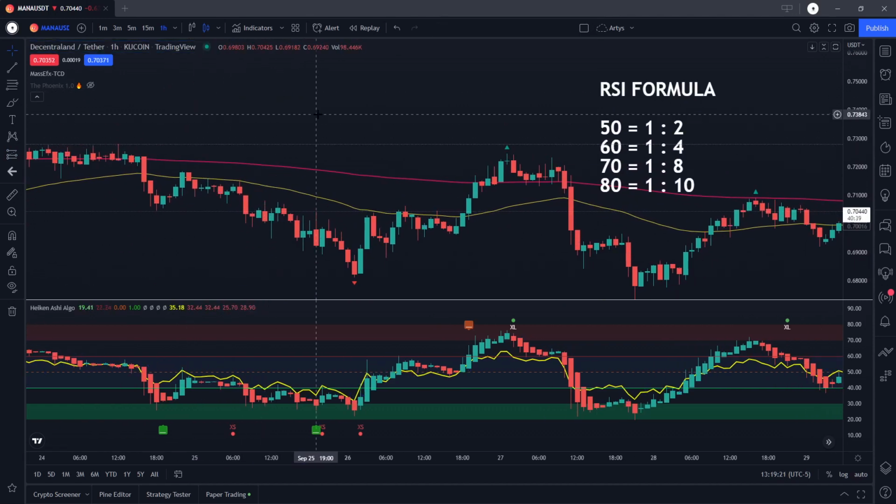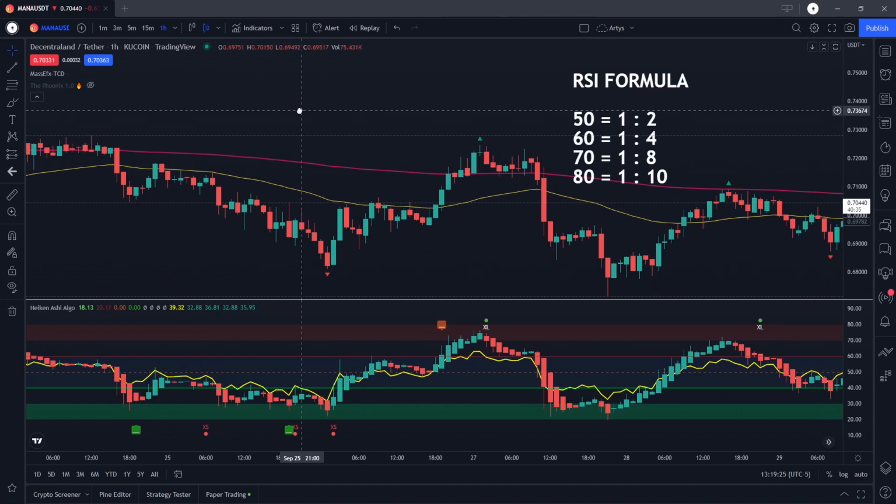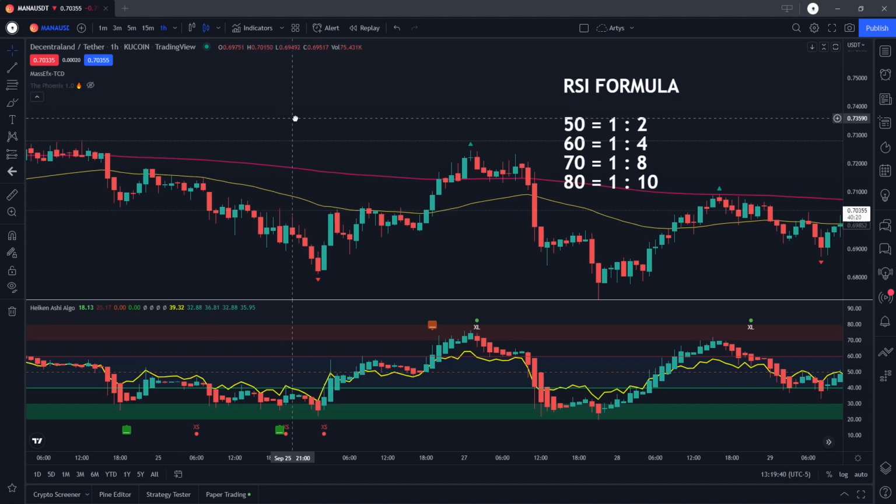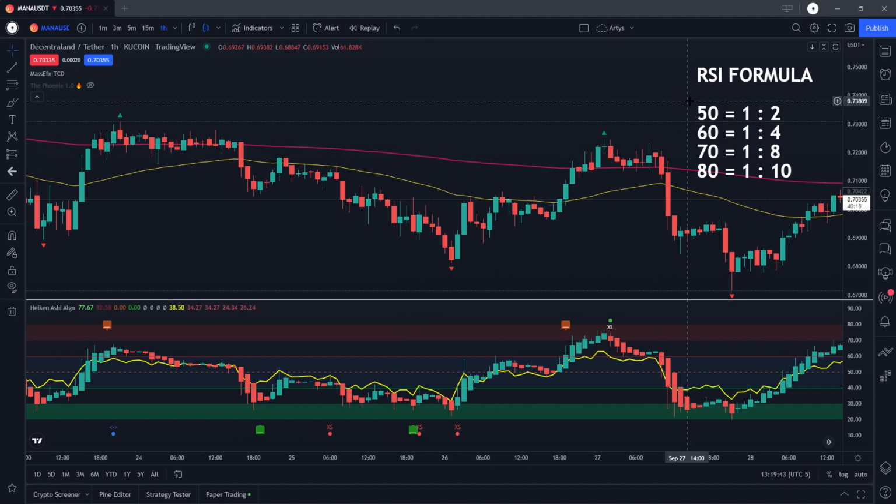And there's a way to do it, which I think I'll have to show you how to trail your take profit. You've heard about people trailing their stop loss. This is a way for you to trail your take profit. And I think I'll have to do that in a separate video because it's a little complicated to describe, and I have to find certain places in the market for you to be able to do that. Now, what I want to talk about here is the RSI formula, how you enter at the beginning of that candle and just set your trade where you should get out.